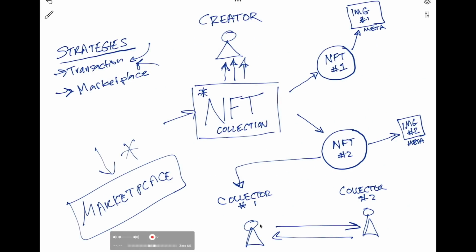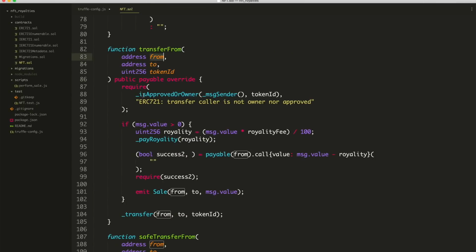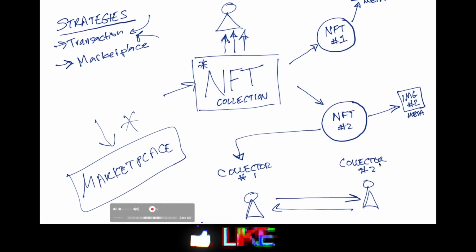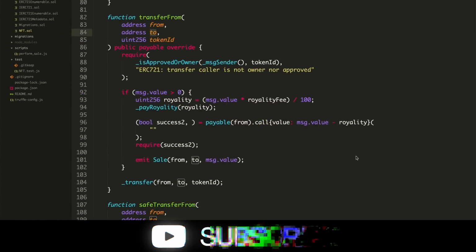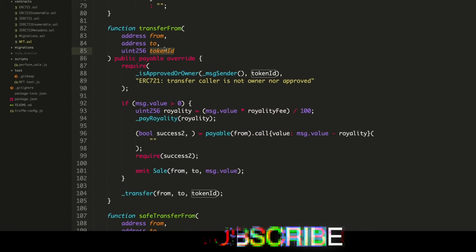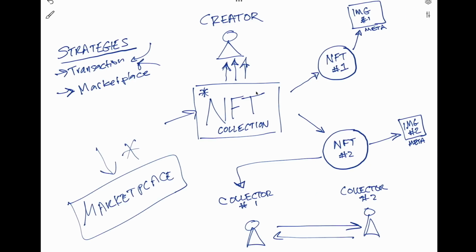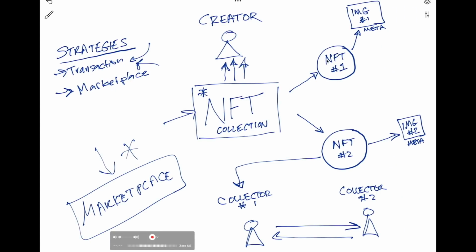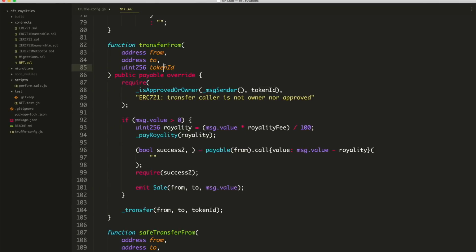So if we're going from collector number 1 to collector number 2, collector number 1's address goes in the from field. The 2 address, again, these are just blockchain addresses, Ethereum addresses. Address 2 is the receiver address. This is collector number 2. Okay. The token ID is the NFT that's being traded. So you can see NFT 1 and NFT 2. Let's just say it's NFT 2 for this example's purposes. You would literally put in the number 2 here.